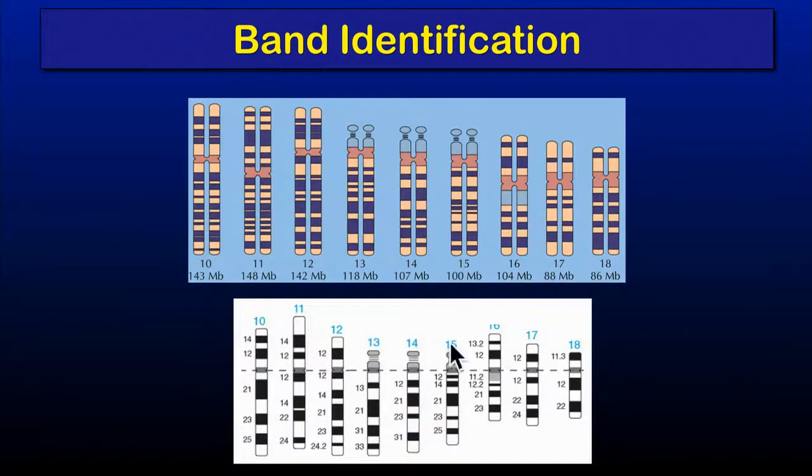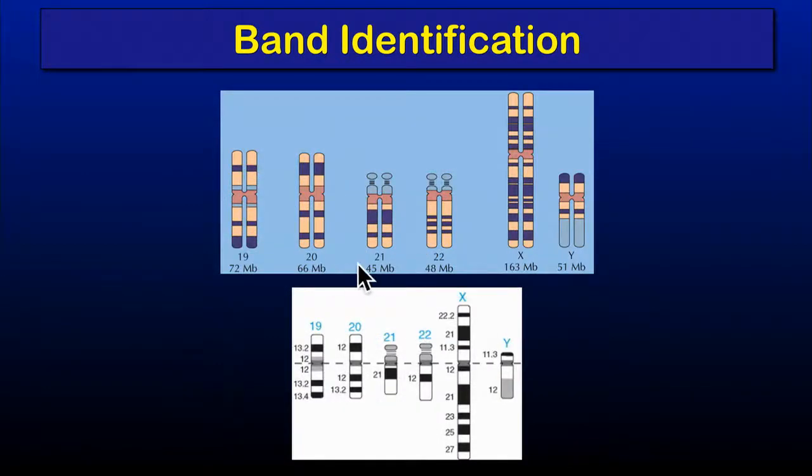Now, the other thing to note on this figure is it's showing how many base pair there are on each and every one of these chromosomes. So chromosome 17, for instance, 88 million base pair, just to give you a sense for how large these chromosomes are. And then the last ones, here's chromosome 21, 45 million base pair, chromosome 22, slightly larger at 48 million base pair. And then the Y chromosome, 51 million base pair. And then this also represents the pattern that you would see with G-banding as well.